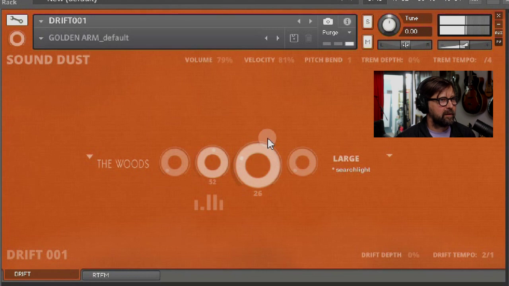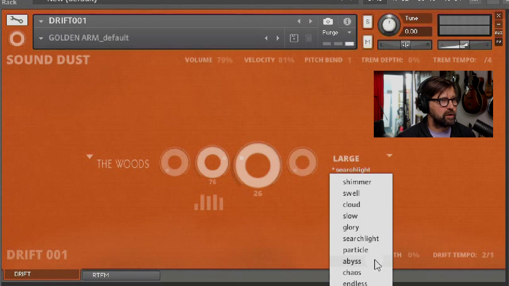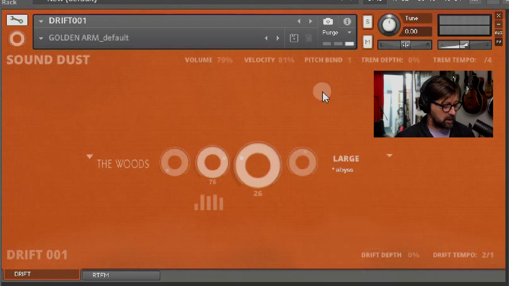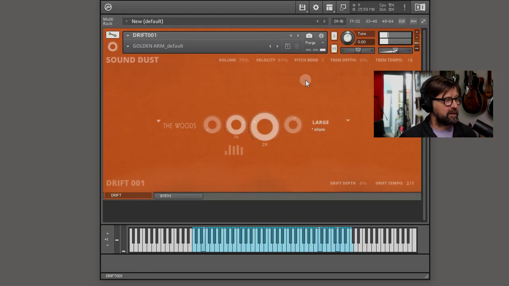More bad keys. So let's try the pad mode with the large reverb. We'll do a different one. And you've got a good few octaves, so all of these sounds can be turned into kind of bass things or stringy things.